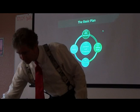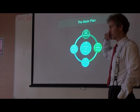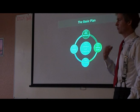Okay, so one of the things that we're going to do, and this is actually in your workbook, and we'll go through that over time, is go over some of the basic techniques of creative visualization. And like I said, you're going to find that it's kind of like magic. Even when you don't have the answer, you do. It's within you. And if you don't have it within you, because we're connected, I can borrow it from him and get the answer, or from her and get the answer.